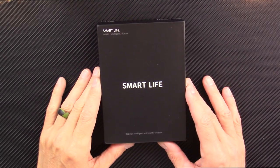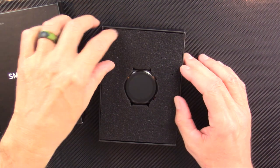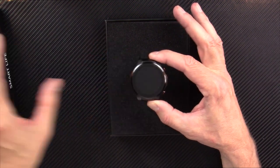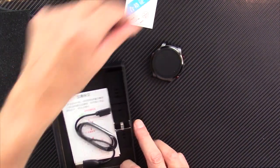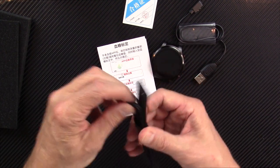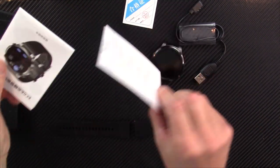Hello, this is Dave the Kayaker back with a new fresh smartwatch review. This time we have the W11, a non-invasive blood glucose monitoring smartwatch. I've done six such reviews before — this is number seven. I'll show you what comes out of the box, then I'll fully charge it, wear it for several days, and come back with my full, complete, honest review. Check out my fitness tracker and smartwatch review playlist for the other blood glucose smartwatch reviews.